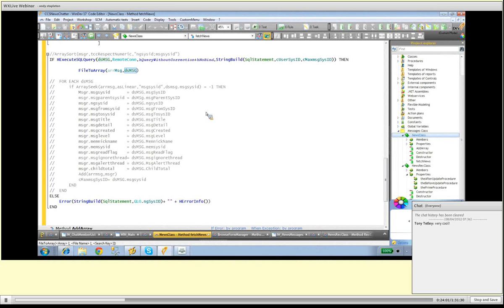So literally, I have put the entire data source of whatever I selected into that array in one statement. In one single statement. Otherwise, I would have to do this entire statement to do exactly the same thing. So in one line of code, I eliminated those lines of code.